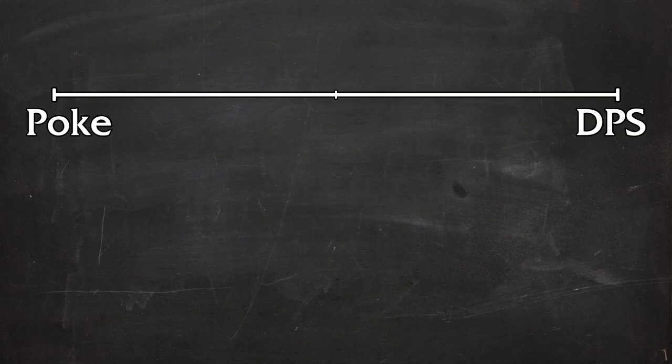Alright, one last thing before we get into the abilities. I created the scale to help you quickly visualize how well a rune or item fits into a poke or DPS playstyle. To give you an idea on how it works, I'm going to place Azir's viable roles on it and explain why I place them where they are.